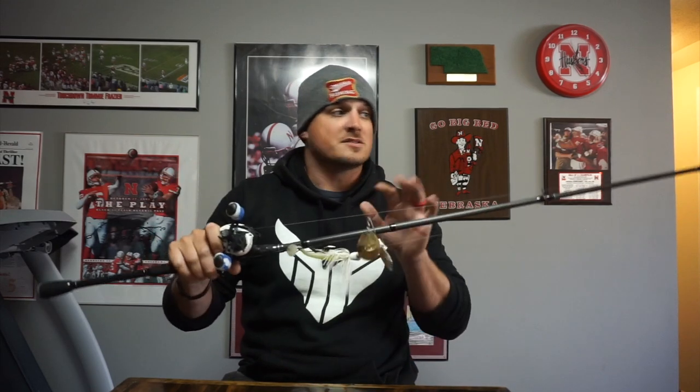The first rod is the 7'3" Heavy Luxe rod — this is the one I threw my spinnerbait on the other day. Got it paired up with a 7.1:1 gear ratio Quantum Accuracy reel and 17-pound fluorocarbon. This is a great big-spinnerbait rod; I'd also be totally comfortable throwing big jigs, light finesse jigs, or topwater with braid on it. It's a little bit faster than some of the moderate-fast actions in this series, so I'm not going to throw a lot of moving baits with it.